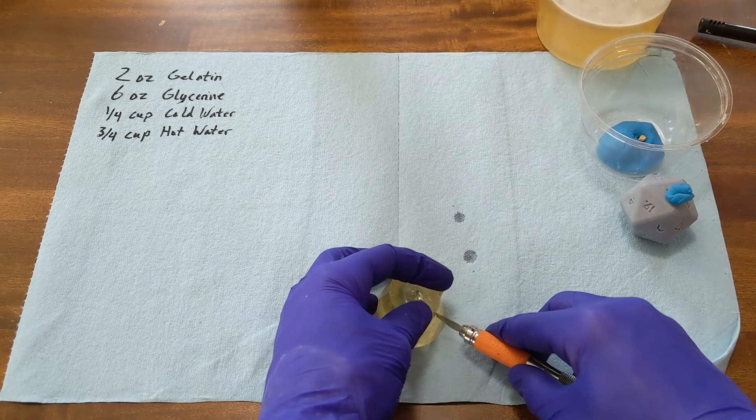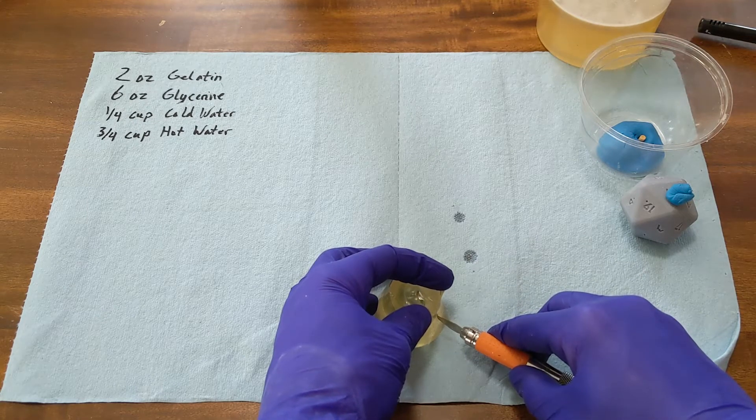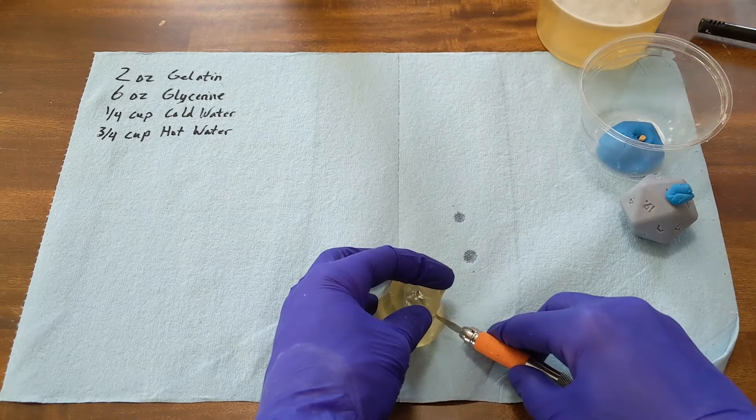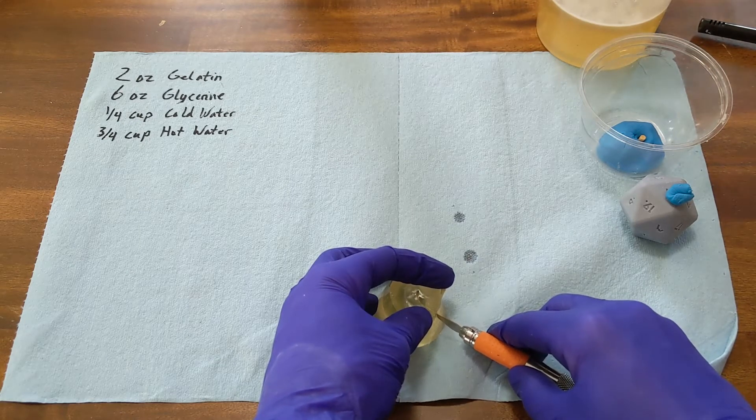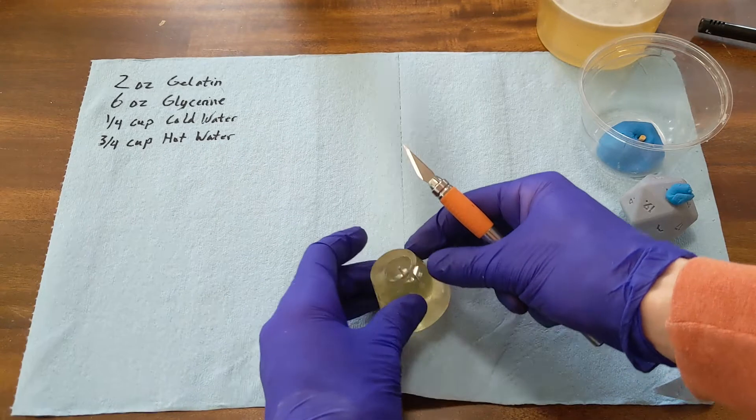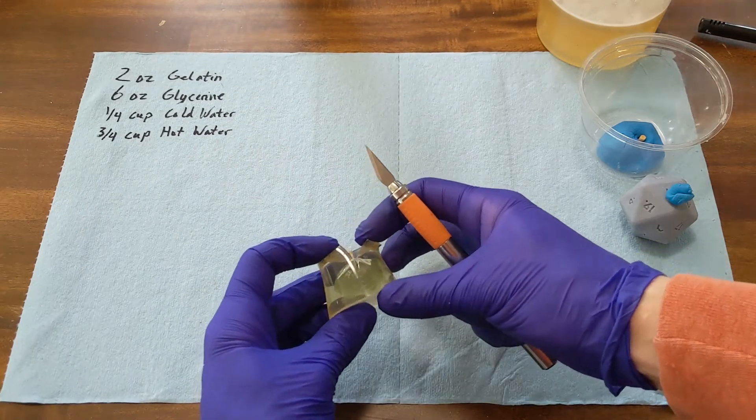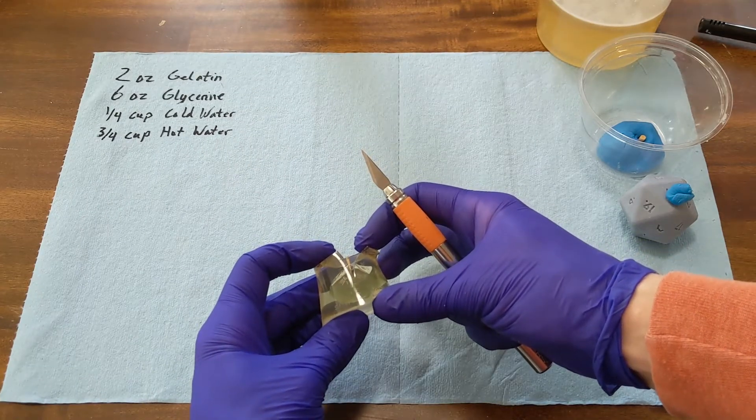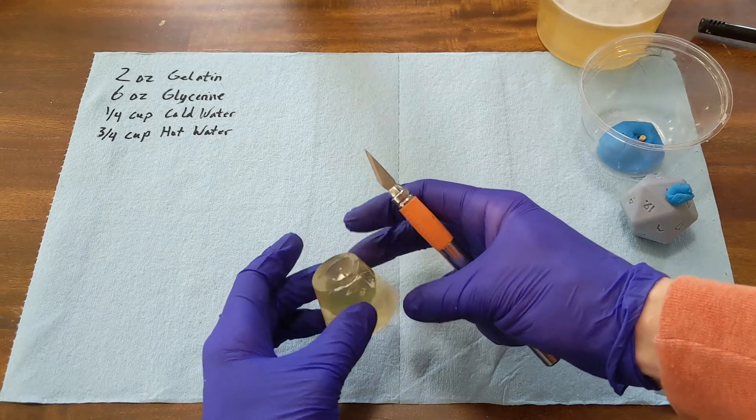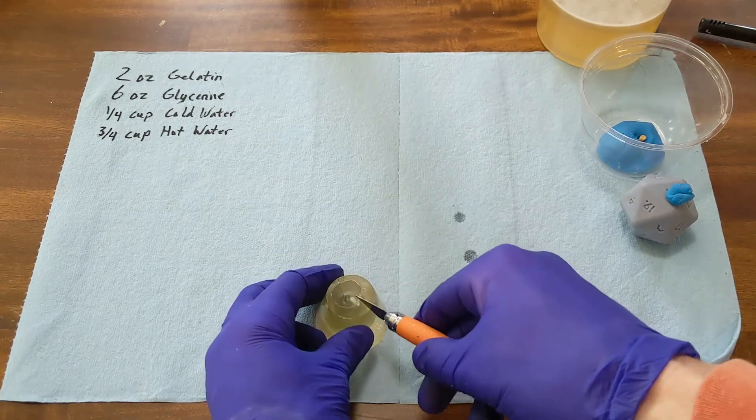So I'll use my craft knife to carefully cut down the side. If you pull apart while you push down, it comes apart really easily. You don't want to pull apart too hard because it can and very much will rip. So I'm going to carefully cut down about halfway down on both sides so that I can get the die out without ripping it at all. And while I do that, let me just tell you about some really cool people.